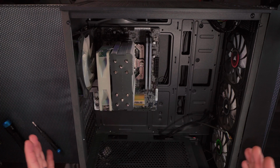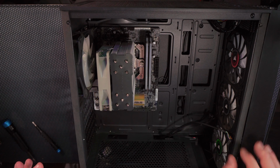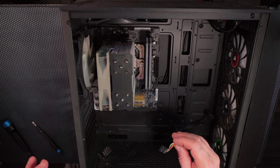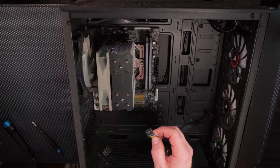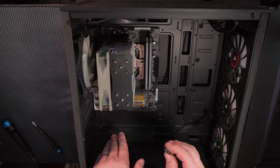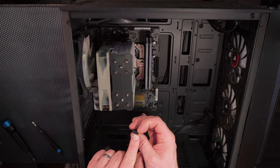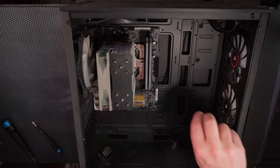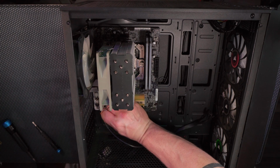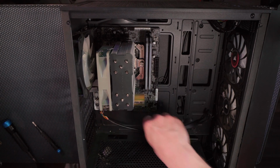So now I've completed this, what we're now going to be looking at is, I tend to go straight for the front panel connectors. So with the front panel connectors, you can see that you have HD audio, and this one is the one that you use for your audio. You then look for the relevant port over here. We can also see that there is a pin that is covered, so you can't get this wrong at all. There's a pin covered, which means it only goes in one place, and that's here. Just push it on, it's done. Tuck that cable back in.